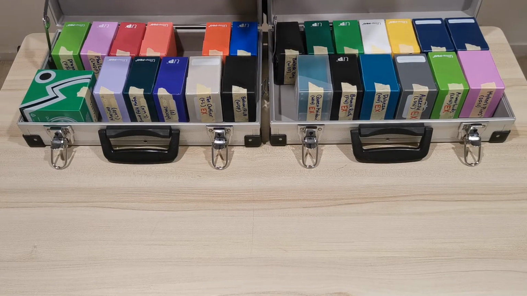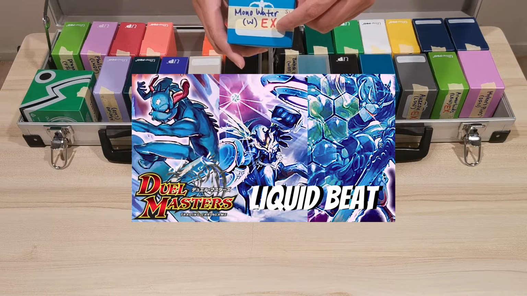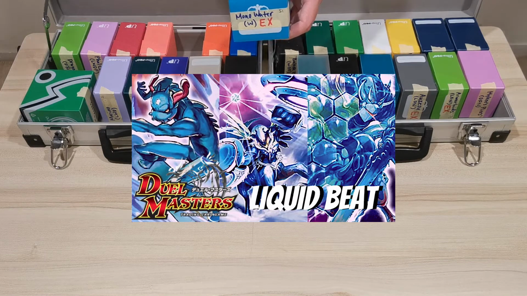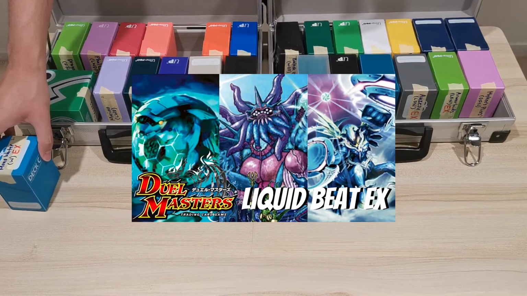Now starting off, we've got Mono Water in this blue deck box. You'll see the EX over here, which is, well, it's short for extended. So this has a TCG only version as well as a DM13 version. So that's what the EX stands for. A lot of cards in here. Pacific Champion. Mono Water, very cool deck.